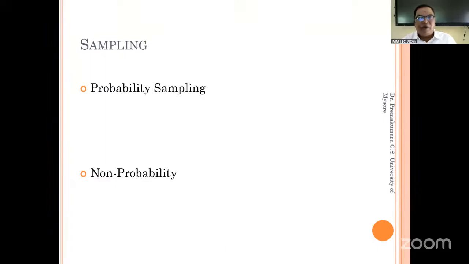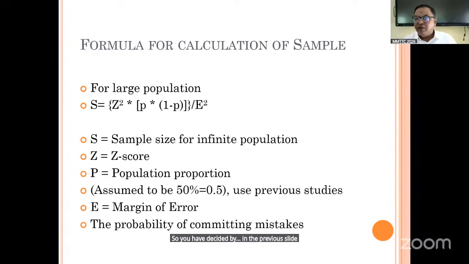The next important item is sampling. Sampling is nothing but how we select the ultimate sample units. You have decided in the previous slide, by using this formula, the sample size.